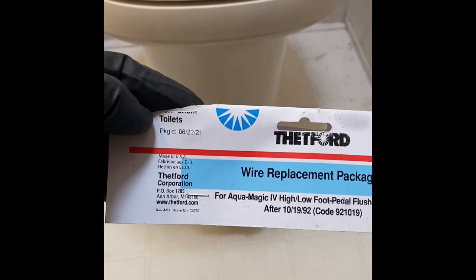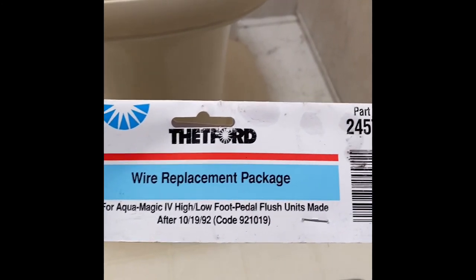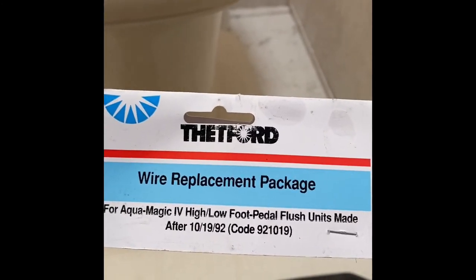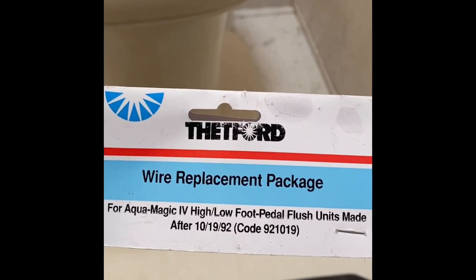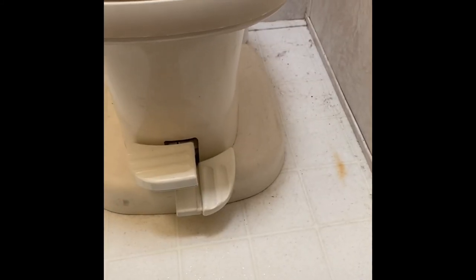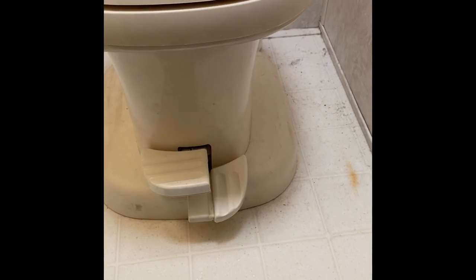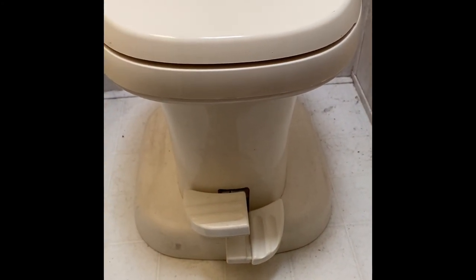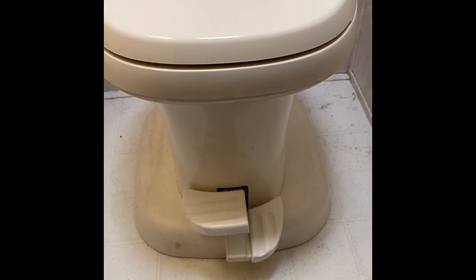This is the actual kit. There's the part number for it. I ordered this off of Amazon. And the kit comes with the instructions on how to take this off. I'll be following those instructions, and you can follow along.